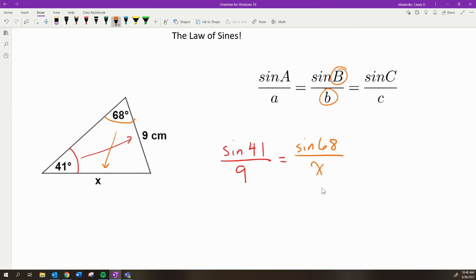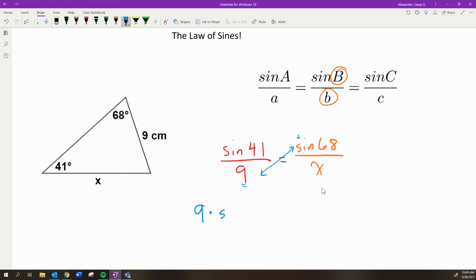So the first thing we do with the law of sines is we just set up a proportion like this. So I know, again, that the sine of an angle divided by the opposite side is equal to the sine of any other angle divided by its opposite side. Now we have to solve this thing. And I'm going to remind you that when you have a proportion, two fractions that are equal, a great method for solving is to use the cross product. The numerator of one side times the denominator of the other side.